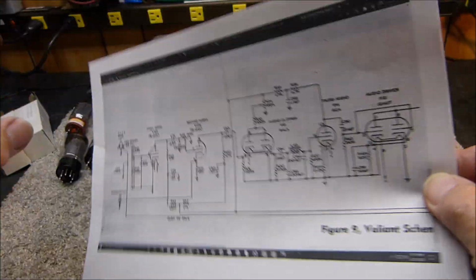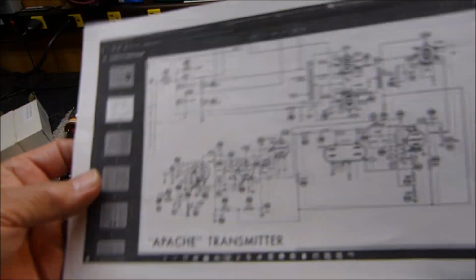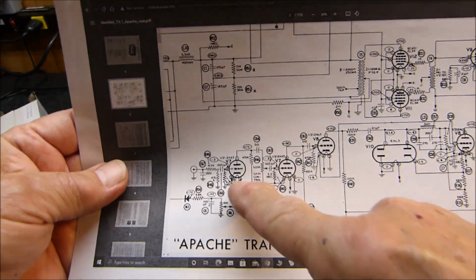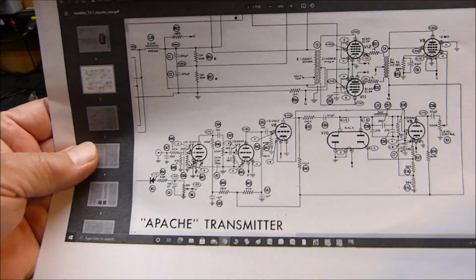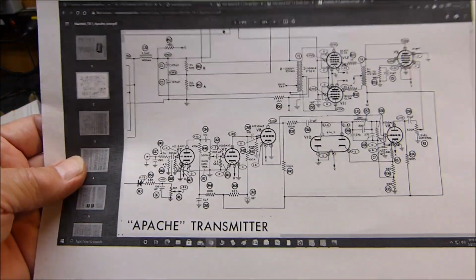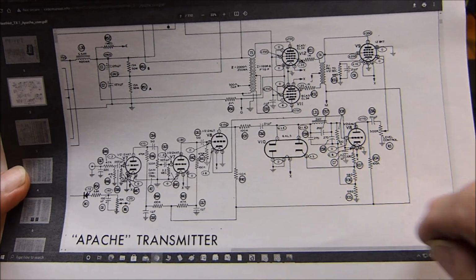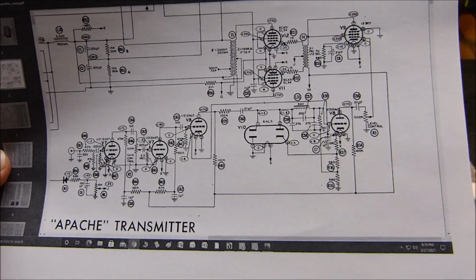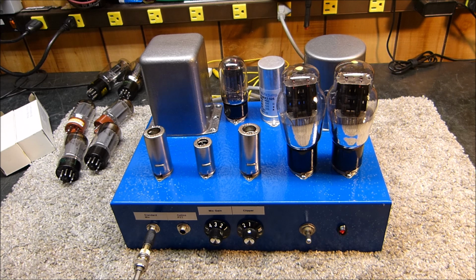And lastly, I think I got one here of a Heathkit Apache. Yeah, it's a little bit different, but you still see that they use a 12AX7 input, so you get a lot of gain. There is no negative feedback in this thing, so the gain is just off the charts, kind of. They've got their 6AL5 with a slightly different configuration, and all of these sound very, very good. They're really nice sounding AM transmitters.